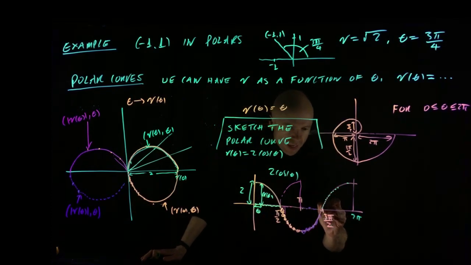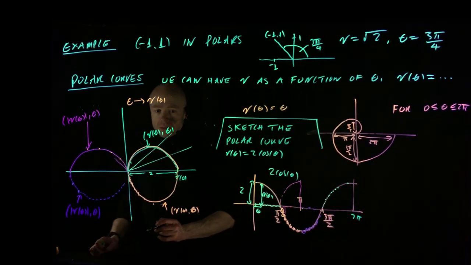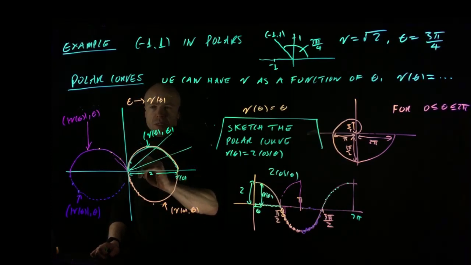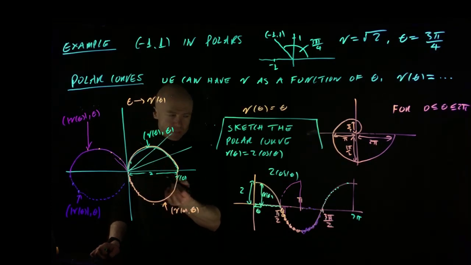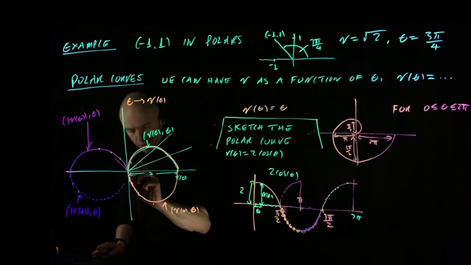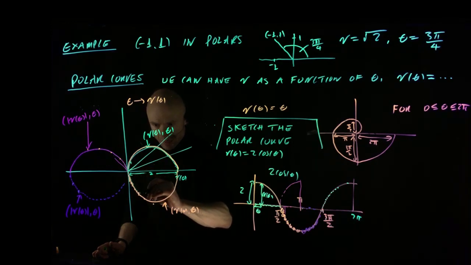And when we are at 3 pi over 2, then the r is 0, and then it grows steadily up to size 2 when we're at 2 pi. And sure enough, we know that this puts us here when theta is 3 pi over 2, right? So as we keep going from 3 pi over 2, and 3 pi over 2 is like over here, right? And we steadily increase, so this is where we are. We are indeed going to be doing this kind of thing, mapping all around.